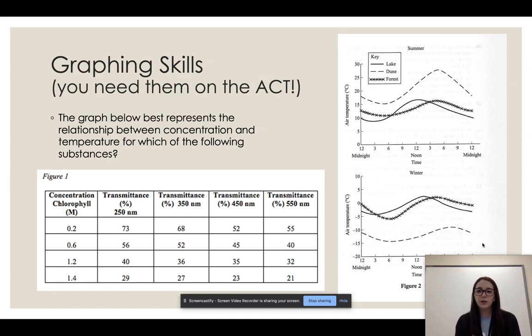And so being able to understand what's in the table and what's in the graph is extremely important with the ACT, because if you don't understand how to interpret a table and how to interpret a graph, then you won't be able to really excel in that portion. So really practice on what you're going to be doing when you're studying this. However, these are very different graphs. And so just know that you really need to have a good understanding of graphing skills when you're taking the ACT.